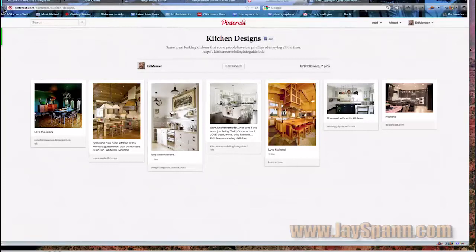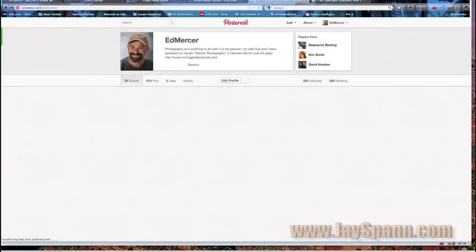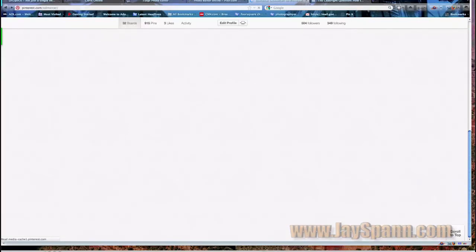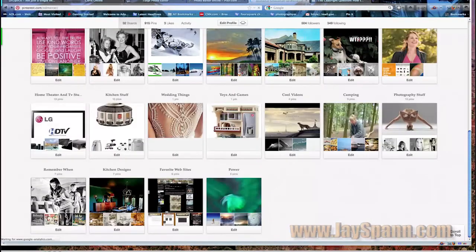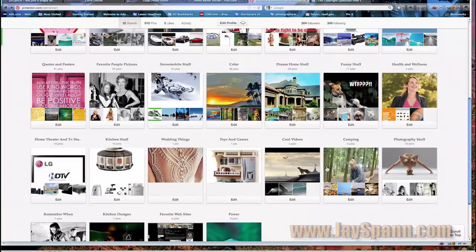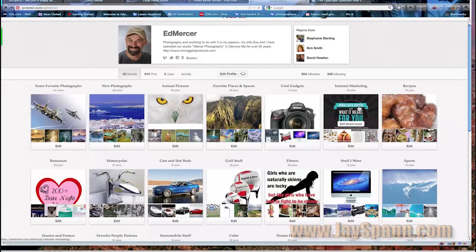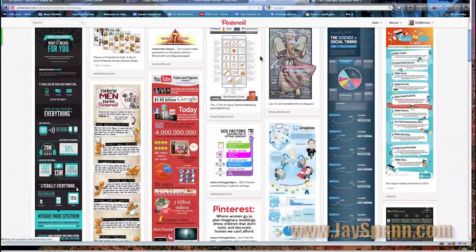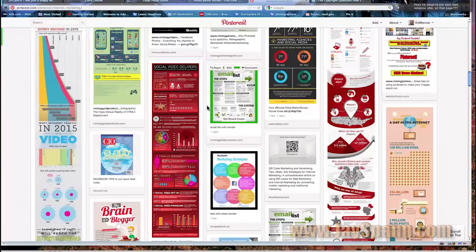So let's go back again. This is one of the things that Susan's going to go over with you with Pixlr, showing you how to do framing. So let me get into my Infinite Marketing board here. We'll click on that one. If you just go down a little bit, you can see these two right here. Most of these things don't have borders on them. We show you how to put borders on them, so when your eye goes across, it goes right to the ones that have the borders, whatever colors you want, whatever textures you want, different things like that.